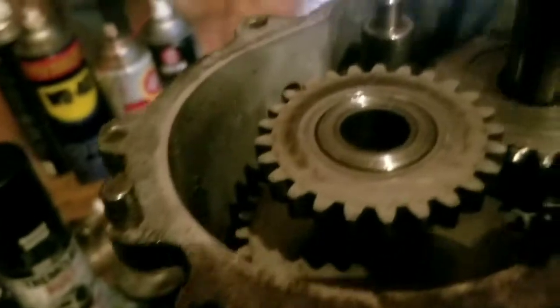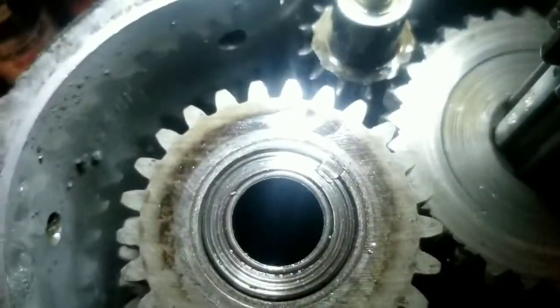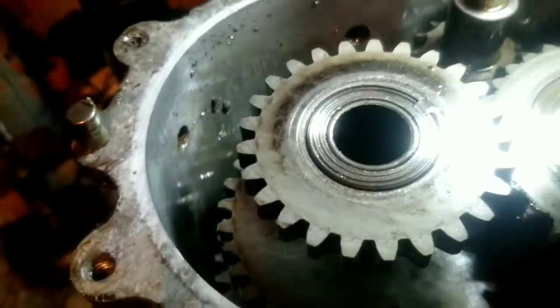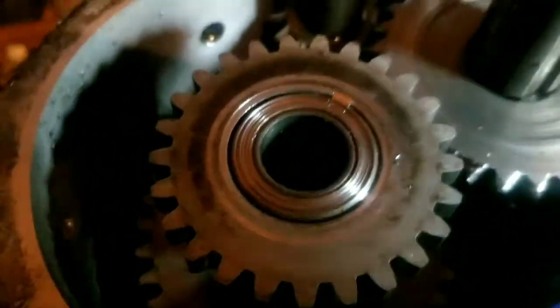There are your shift shafts — the shifter goes in there and moves them up and down. There's your differential input gear, the reverse idler, and the spacer on top. I just noticed — you can see that key; the gear is keyed to that hub. This is an earlier 600. The later ones had splines here, which was more reliable, because these keyed ones under certain applications were known to shear the key, and then the tractor would not move at all — the gear would just spin on the shaft and wreck stuff. Maybe it was kind of a good thing I ended up taking this trans out, because the one I put in had the spline hub, so it's more reliable.